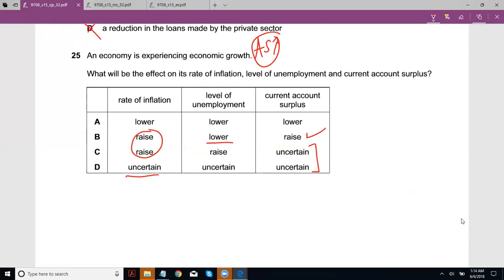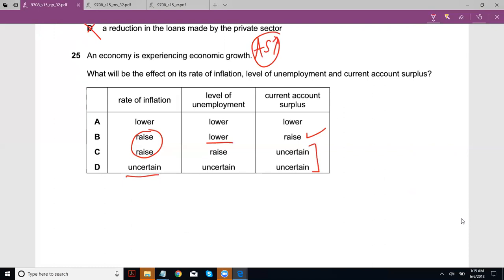unemployment. I mean, if your productive capacity increases and you're not employing a lot of people, then technically your level of unemployment has fallen, right? So it could be D. Normally what we do associate with economic growth is still an increase in output, even an increase in actual output as well. Yes. So if you draw a diagram and shift AS, output might increase but the unemployment level is also increasing, because more people have the skills.